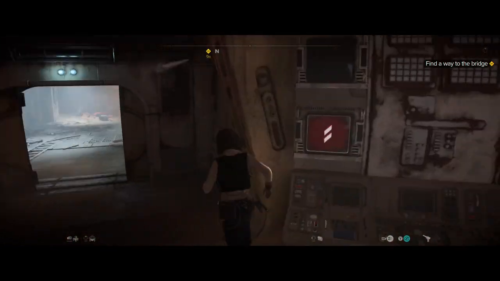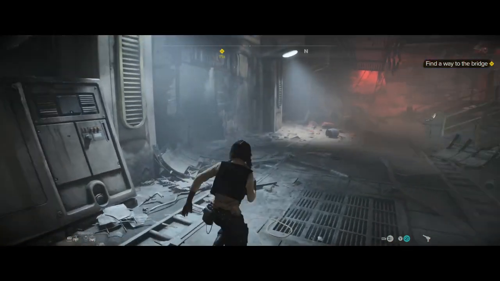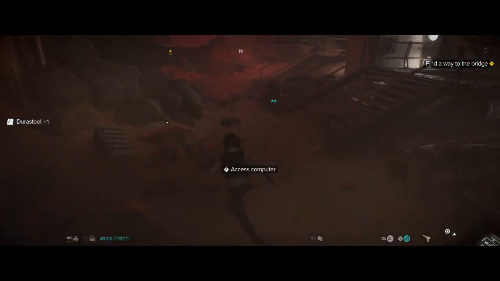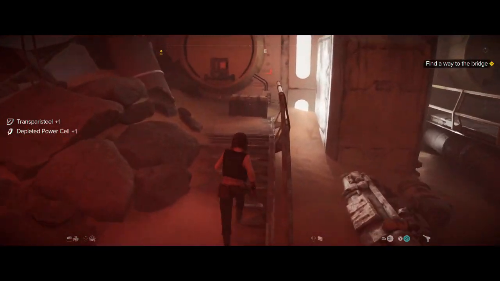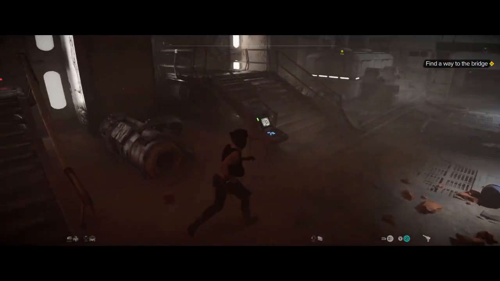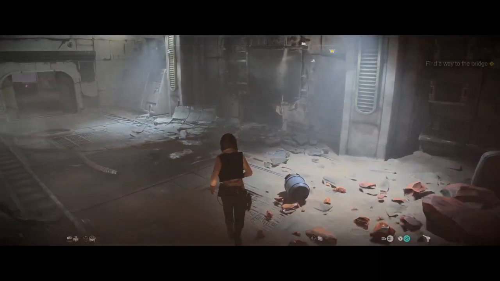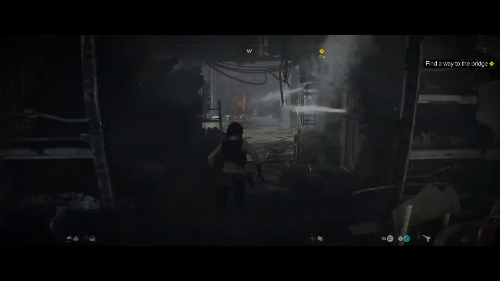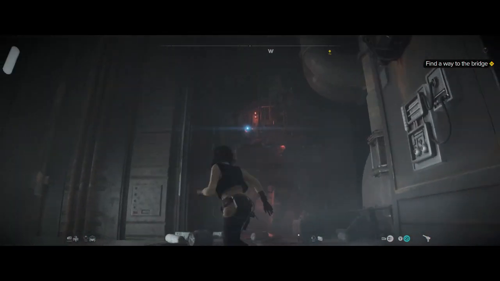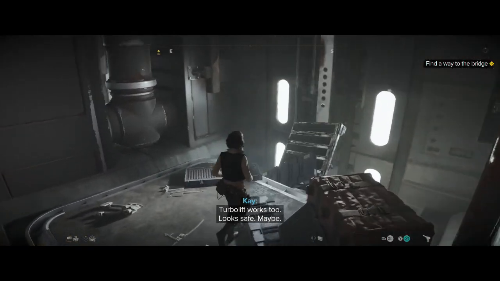Oh, it's open now. Nice. Wait, are there any computers active then? Get all the Durasteel and stuff we can. Ooh, chest. Enhanced Durasteel, nice. What is said computer? Gotta be a way to get that lift to come down. Figure that out. I see an ion. Turbo lift works too. Looks safe. Maybe. Not really.